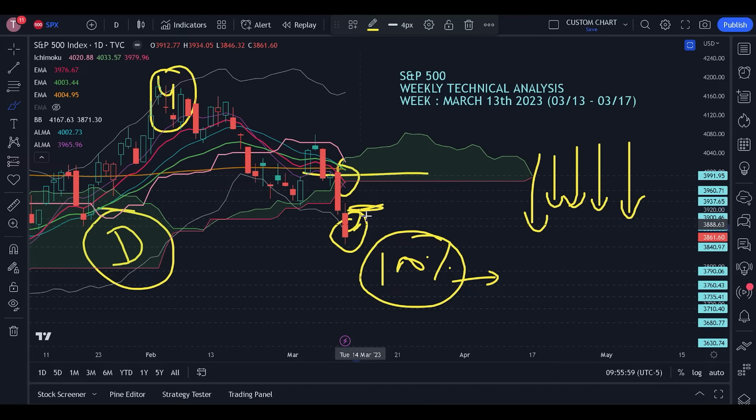Even if it tries to move up, the bullish reversal will be limited. Rather, the fall will be heavy. We can expect limited bullish reversal, but unlimited bearish movement. That is what this says. So on the daily chart of the S&P 500, the technical indicators are now confirmed 100% bearish.